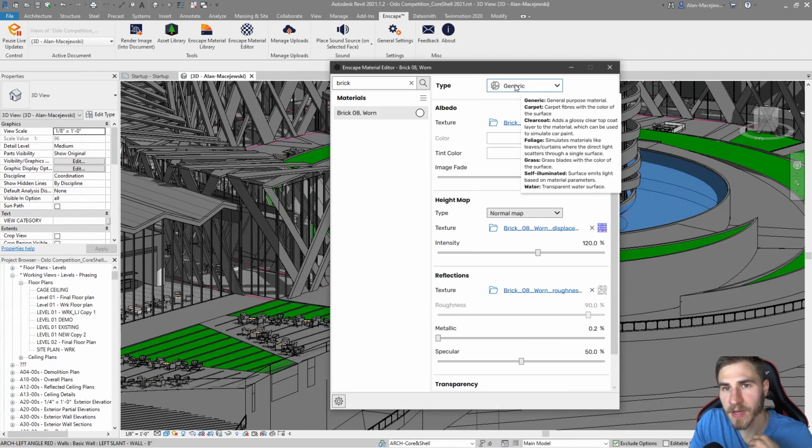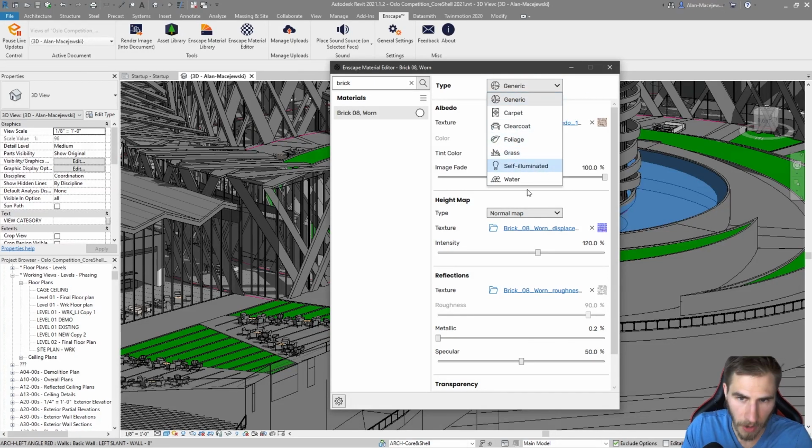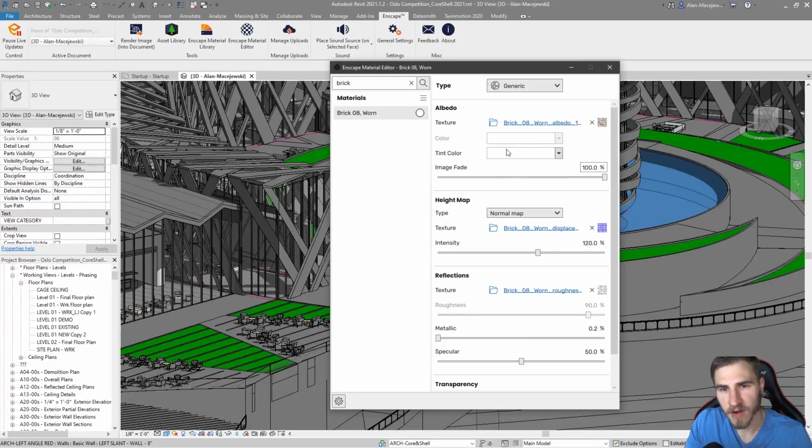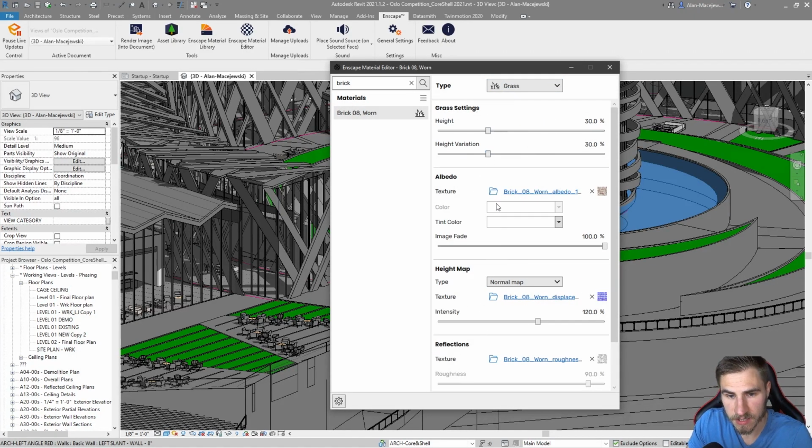And you can see up here that my type is generic. And there's a nice description of all of them. And so obviously generic is the general purpose. But then, if you're familiar with all the other types of, let's say, Enscape materials, this is where the different types would apply. And so I can change this to a grass, a self-illuminated, and all these different types of things. And so then that icon at the left will be updated, and it won't just be that single circle. I'll have these different icons that are associated to that, but that means it will literally perform differently. So if I go ahead and click grass here, well, then it suddenly turns into grass.